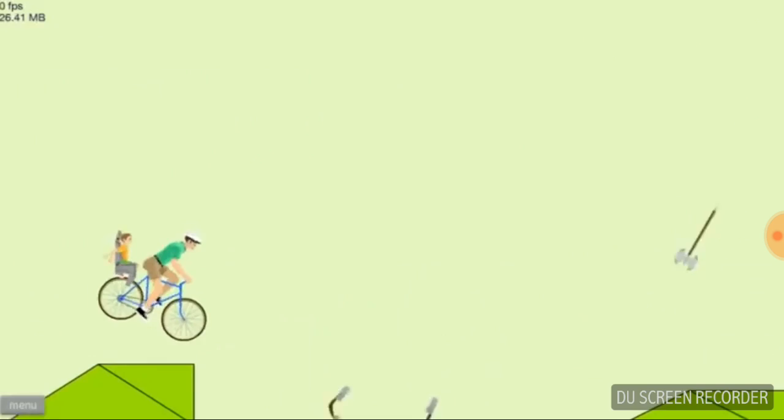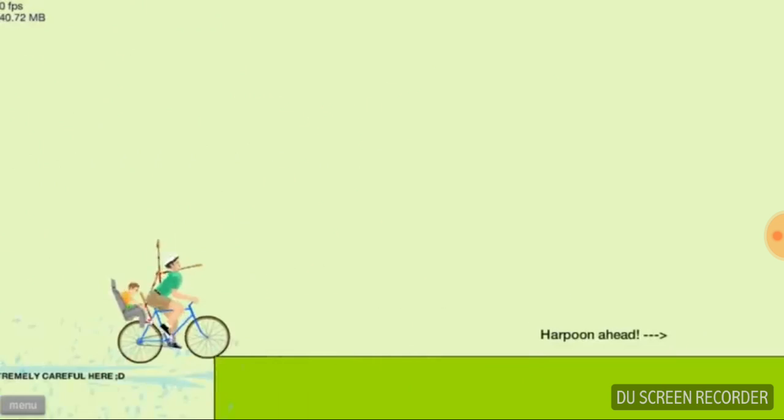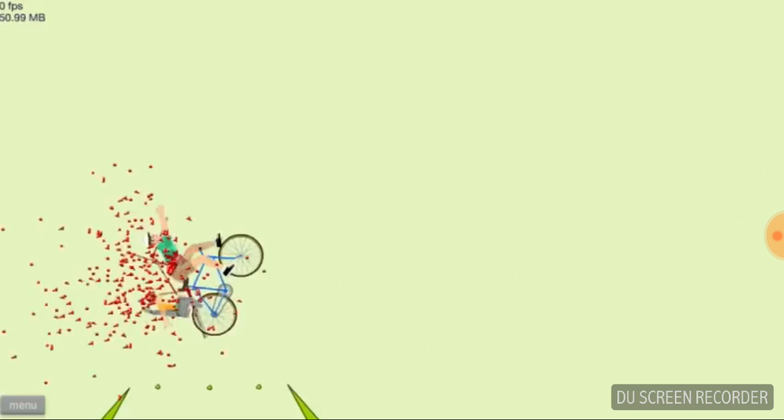Wheelman. Oops. And you gotta watch out for the wrecking ball on this one. There's this little harpoon gun. We're just playing around. Whoa. You gotta watch out for that glass. We're just playing around, though. These harpoons, they're harmless. And right through my ass. Yeah, that's how I like to ride a bike in real life.